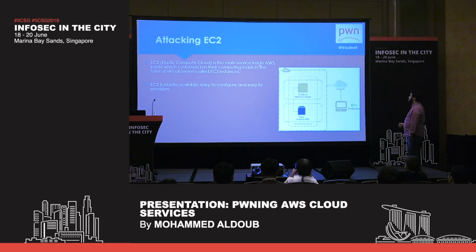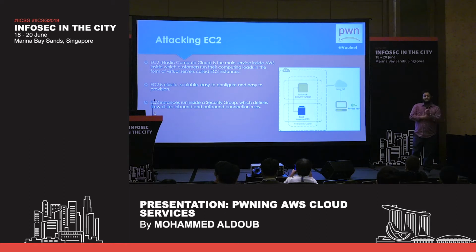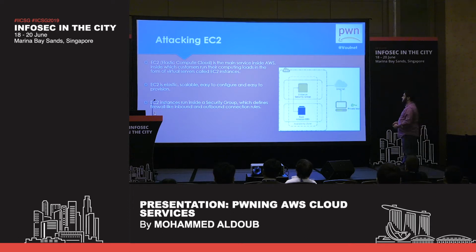Elastic Cloud Compute is the main service inside Amazon. You have your servers inside Amazon, you just log onto them using SSH, for example, or remote desktop. And Amazon can run these services in a scalable way, meaning that, suppose that now it is your business hours, you need 10 servers running. It's just one configuration away. After the business hours, your servers suddenly become, instead of 10, maybe 2 or 3 or 5. So you pay less, and it's all scalable and automatic for you. So it's really easy to manage that.